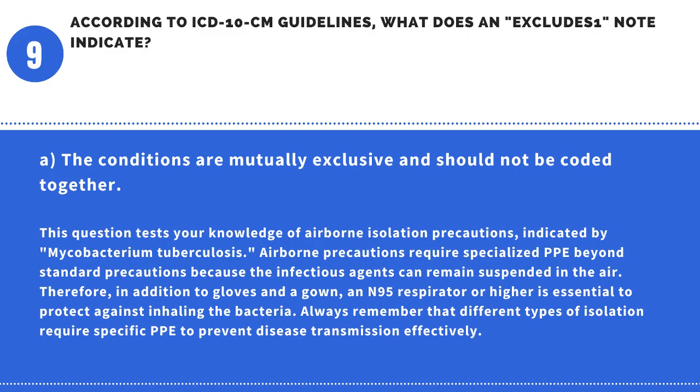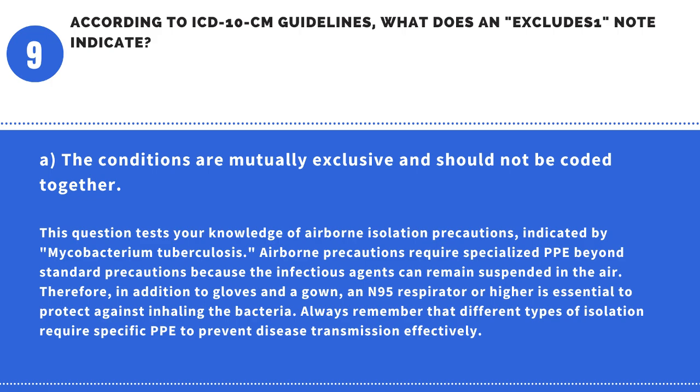Answer. A. The conditions are mutually exclusive and should not be coded together. This question tests your understanding of a critical ICD-10-CM coding convention. An Excludes1 note means that the condition listed after the note is not included in the code above the note, and the two conditions cannot occur together. Therefore, you should never code both codes together.